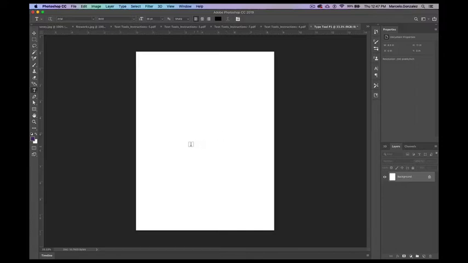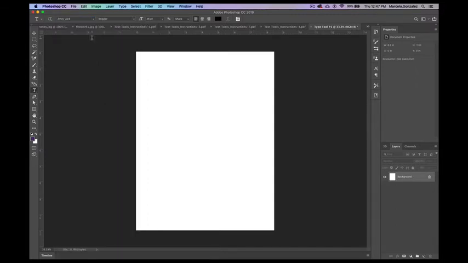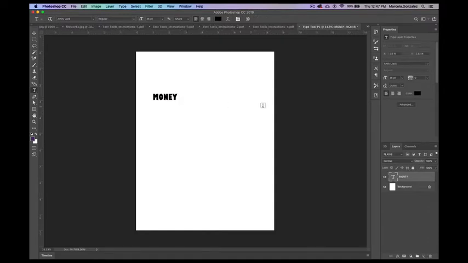I am going to type out a word that I'm basically going to stick this image into. First of all, I'm going to pick a nice, juicy, bold font. And I happen to have on my computer something called Amity Jack, which is a nice, bold font. And since I copied money, I'm going to stick money in the word money. Now, I know according to my directions, what I told you to do was to do your name. If you don't want to do your name, if you want to do something a little more creative, that's perfectly okay. All right, so I'm going to click the checkbox, and I've got the word money there.